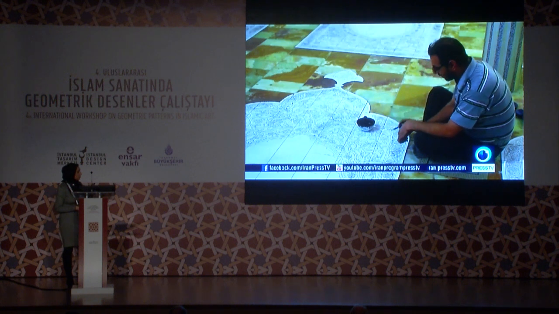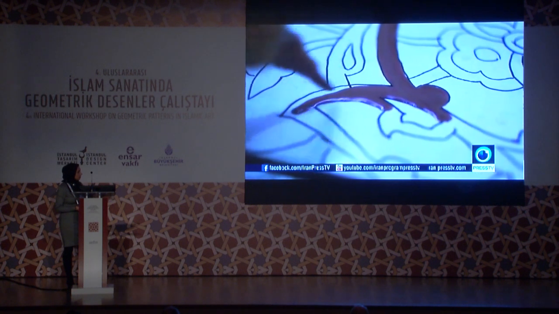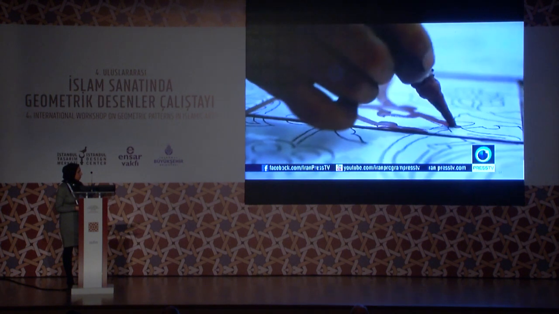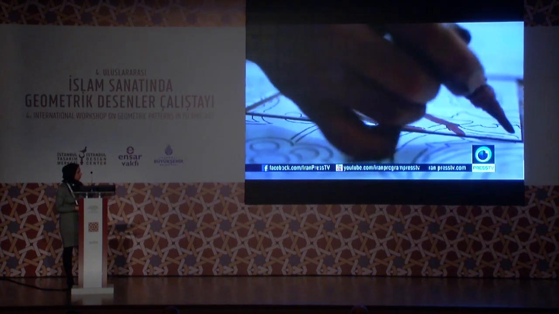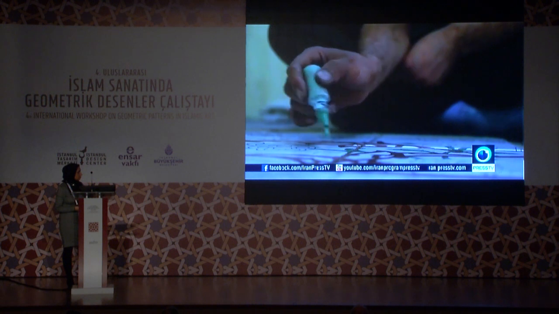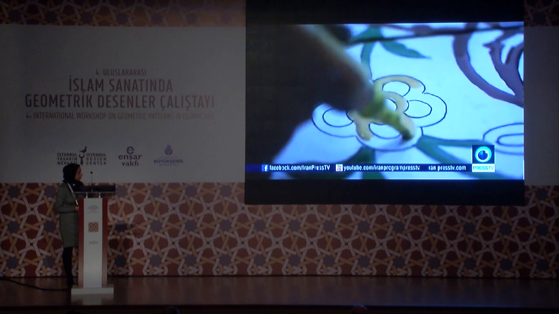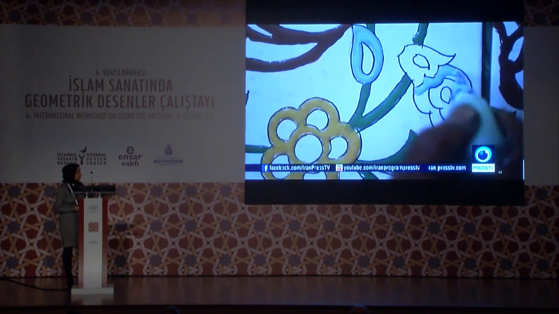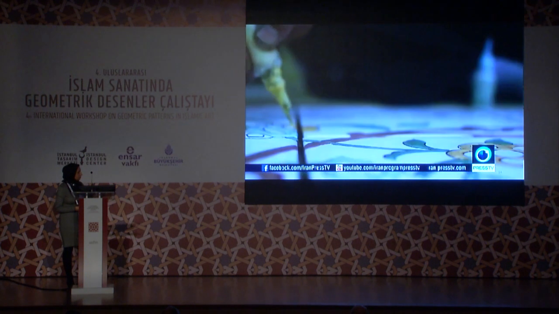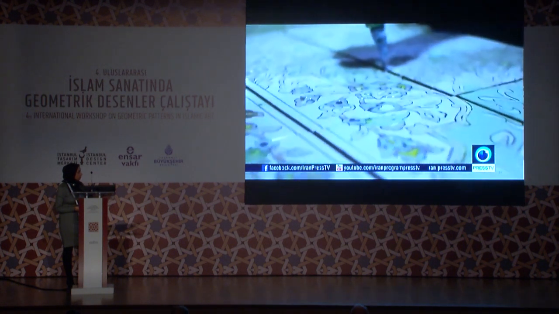The craftsman always takes into account that the colors must be placed next to each other in a way to result in a more beautiful combination. This type of tile work is called 7-color tile work, since 7 colors, including blue, turquoise, green, yellow, red, white, and ultramarine are used. Of course, about 20 other more colors are made from different combinations of these 7 colors too.